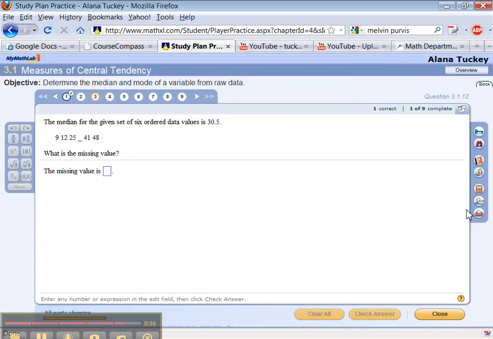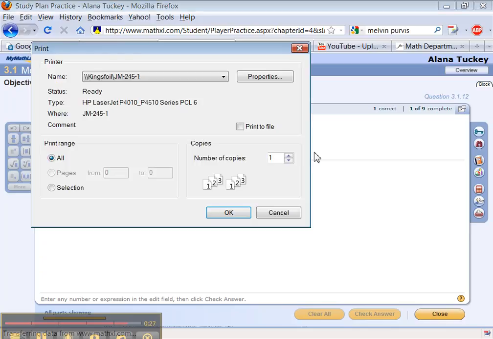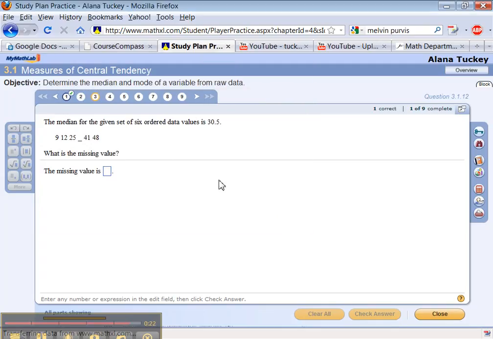And last but not least, and this is a great feature, students can print. One of the nice things about this is if you have a student who doesn't have internet access at home, they can print the whole assignment, or they can print specific problems. They can take it home, work on it on paper, come back the next day and enter all their answers. That way they don't have to spend valuable computer time figuring out how to do things. They can figure it out on paper and bring it back, or bring the paper to you and have you help them figure it out. All right, so that's a rough overview of MyMathLab.